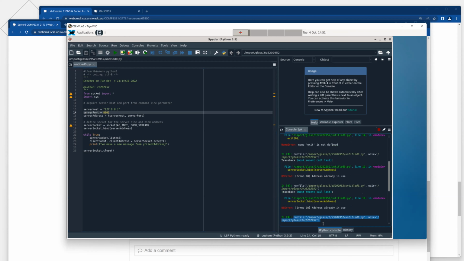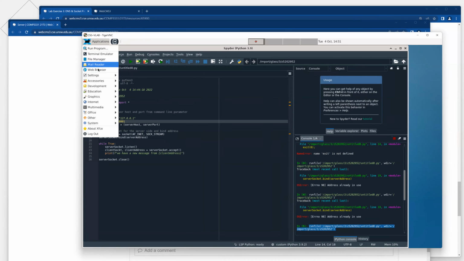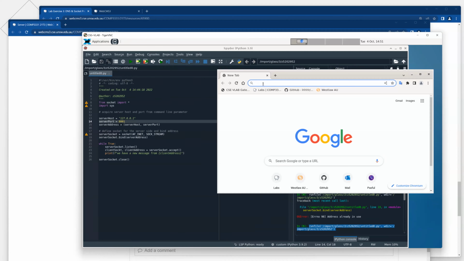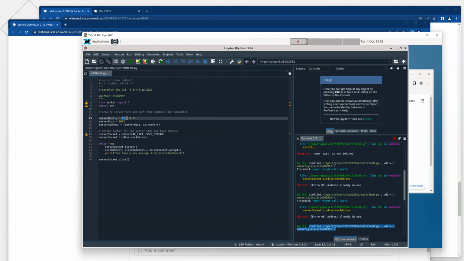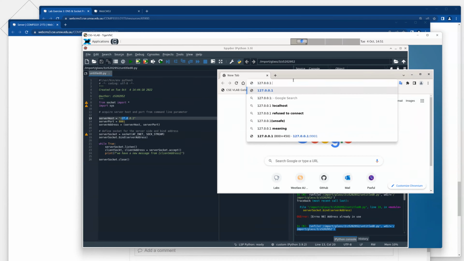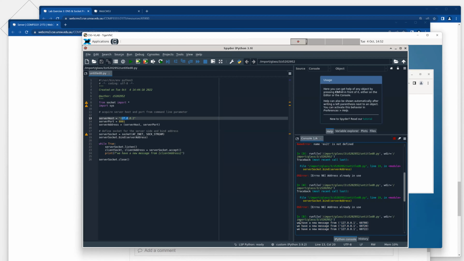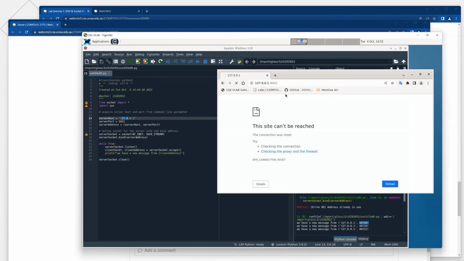Okay, so it's running right now. There is no outcome, right? Because we need to send something to the server. Let's try to visit the server right now and see. Because this one is in here, right? So let's just visit 127.0.0.1. You can see we are visiting this IP address and port number. Then you can see we have a new message from here. This is the IP address and this is the port number. Obviously, it's from the Chrome browser, right?